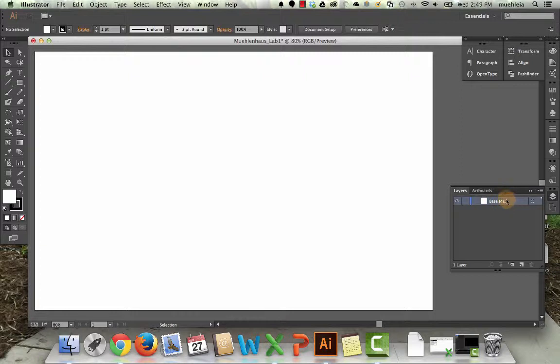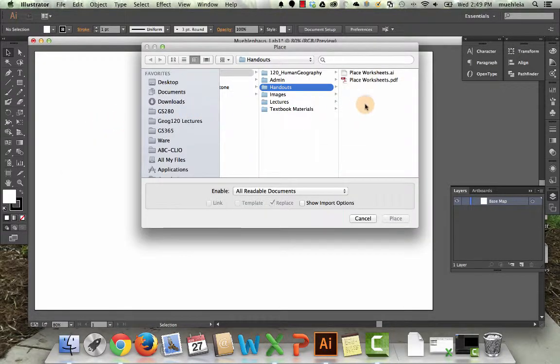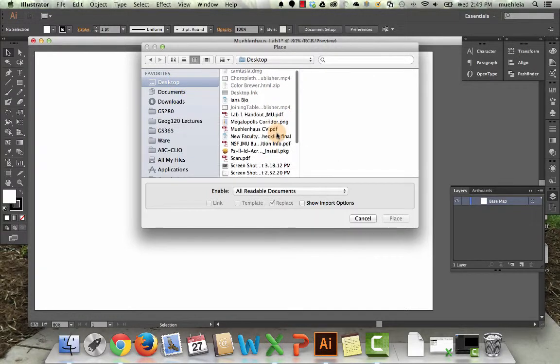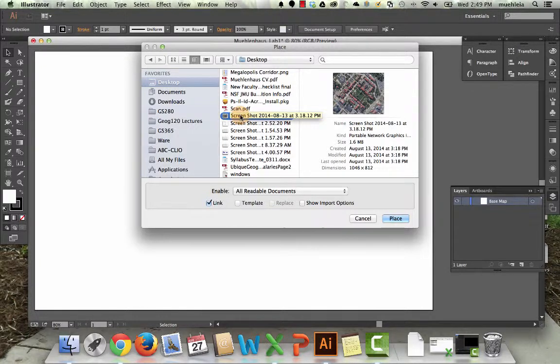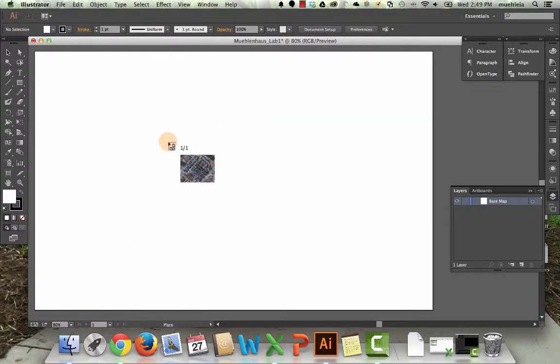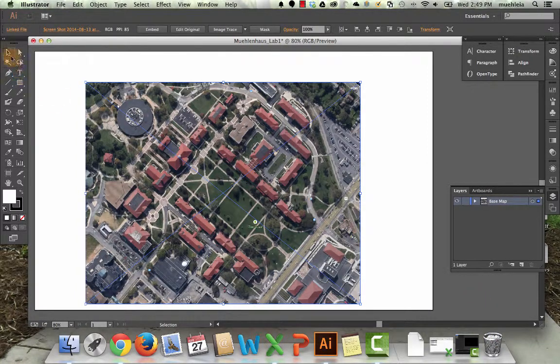And now what we want to do with this layer highlighted is import an image. So to do that, we go to File, and unfortunately in almost every program universally it's called import, but in Adobe programs it's typically called place. Place means import, to bring something into or onto our canvas. So let's hit place and let's find that image. I think it's this one. That looks good. I'll click and drag it so it's plenty big.